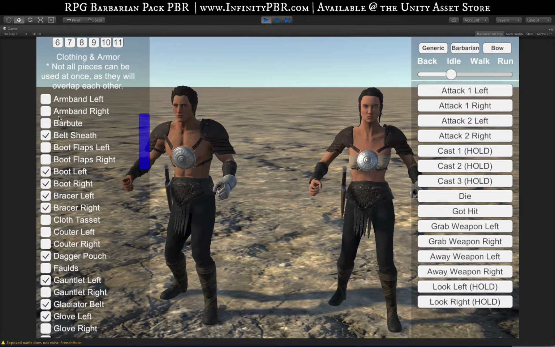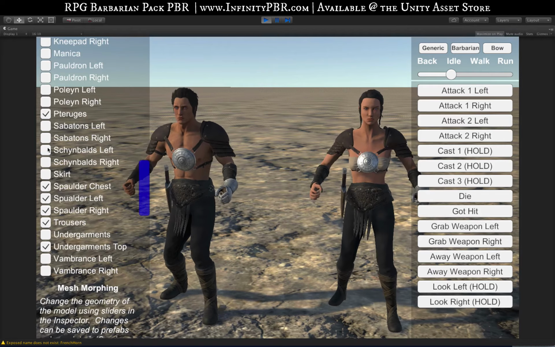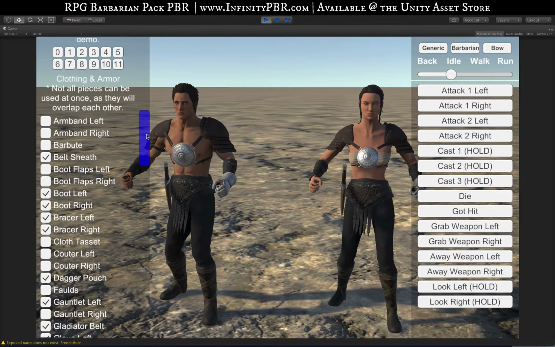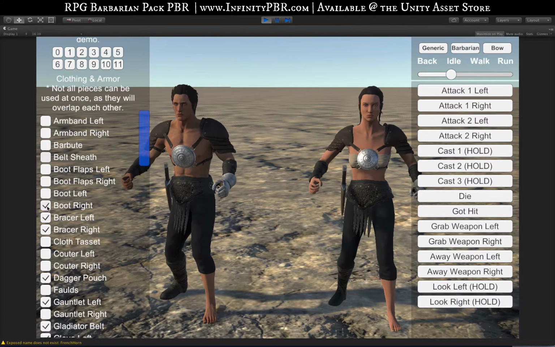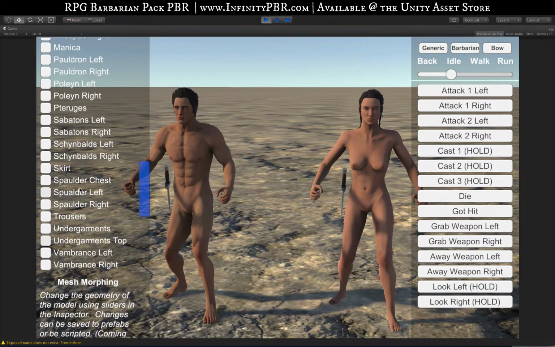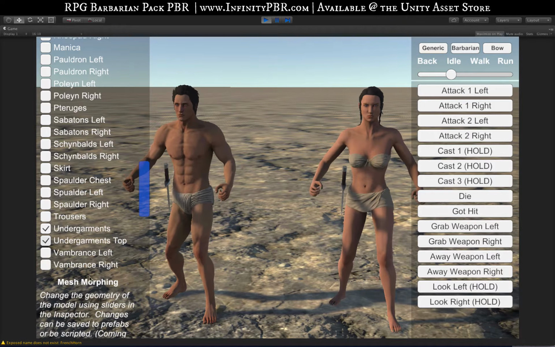And then we get to the different wardrobe. So the Barbarian pack comes with a huge amount of wardrobe. All of these things here. The checked ones are the ones that are on. The unchecked are off. There's a whole bunch you can do with these guys. So you've got these armbands right here. Actually, you know what? Let's start nude. Alright, so the characters can start in the nude, and we start with undergarments for each. Each one has their own unique undergarments, and the female has the undergarments for the top.